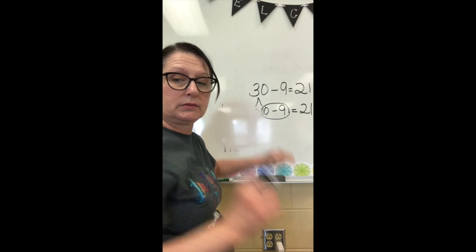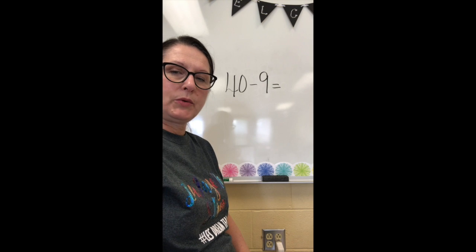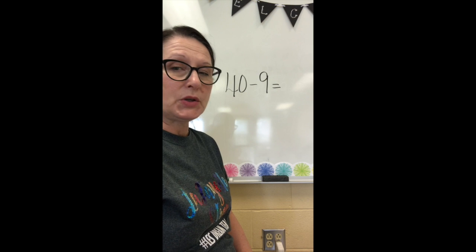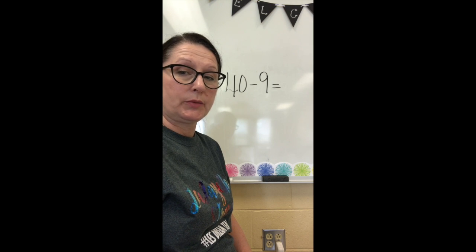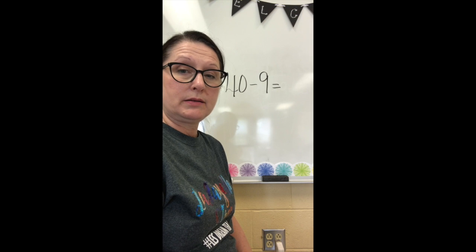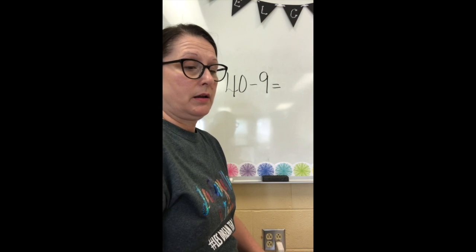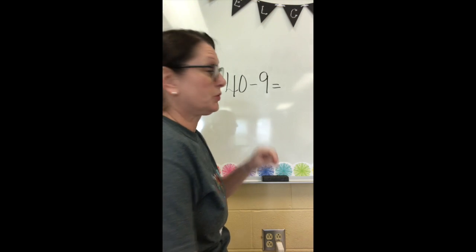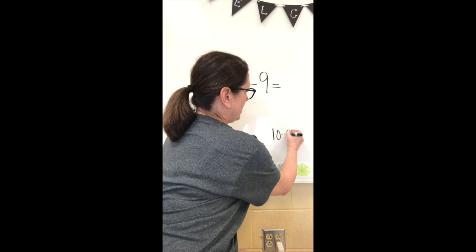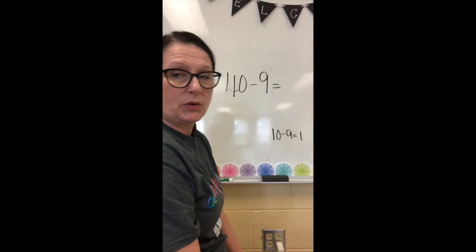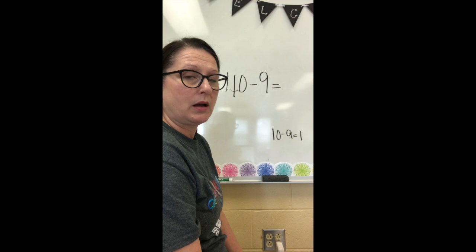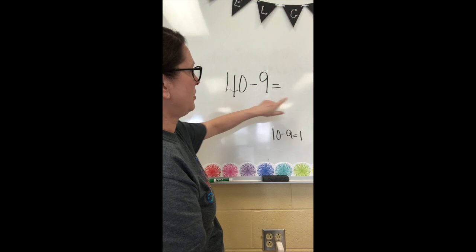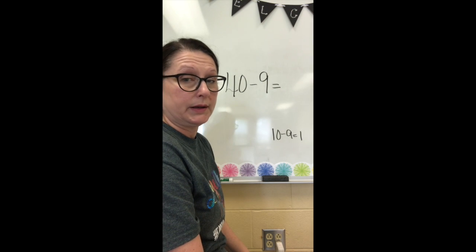Okay, I've written one last example on the board. I've written 40 minus 9. So I'm going to show you doing it the break apart way, where we're going to break the 10 into two different parts. Okay, and we know 10 minus 9 equals 1, right? 10 minus 9 equals 1. So that's what we want to keep in mind when we see this 9, we know our ones column is going to have a 1 in it, okay?